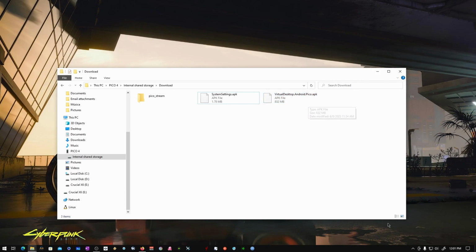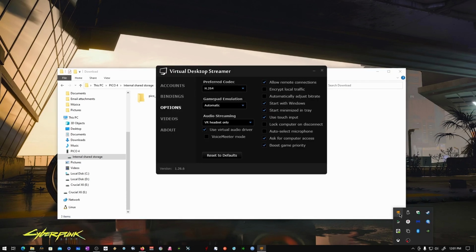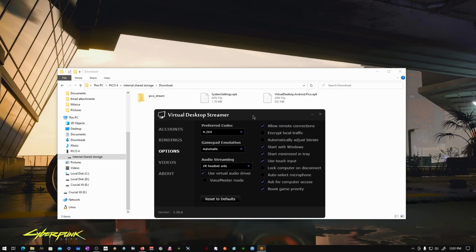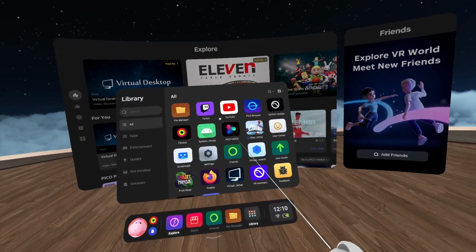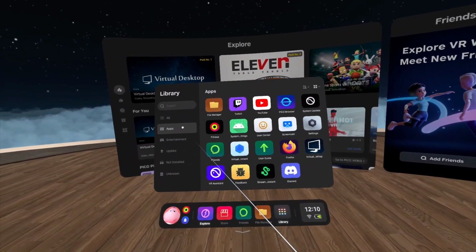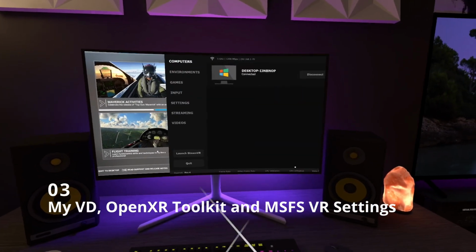Just keep in mind, you also have to update the streamer application here. In this case, I am not going to do it just yet because I am not going to update the Virtual Desktop app just yet. I want to do a little bit of a comparison. I want to record some footage of how it looks right now, record the latency as far as encoding and all that type of nuance. And then I am going to upgrade Virtual Desktop, and we're going to do a side-by-side comparison, if you will. Anyway, we're going to go back here and try to launch Virtual Desktop. First of all, let me show you my settings on Virtual Desktop.